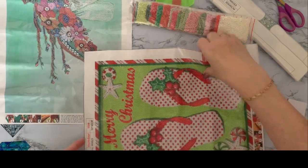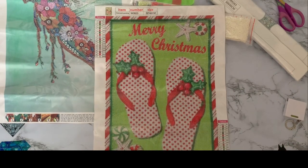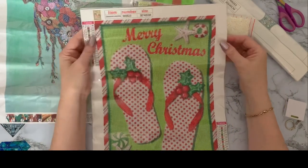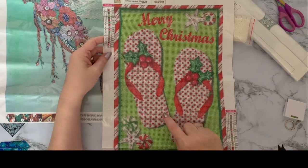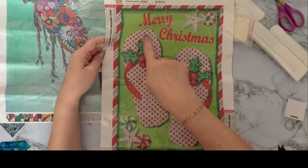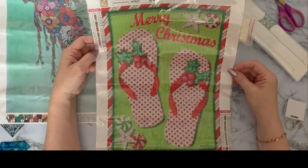But yeah, she's worth it. And she will get a surprise if she sees that. And hopefully it'll make her laugh and smile as well, because it made me smile when I saw it. And it looks like it's all little holly berries, doesn't it? On the flip-flops on the base. But yay, really love that one.